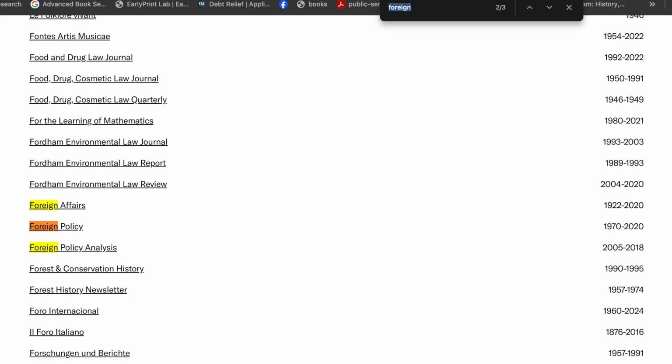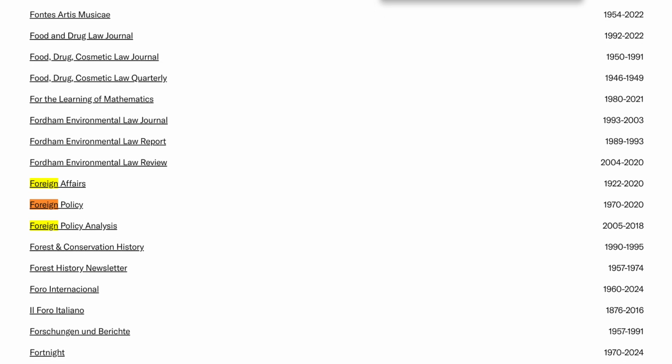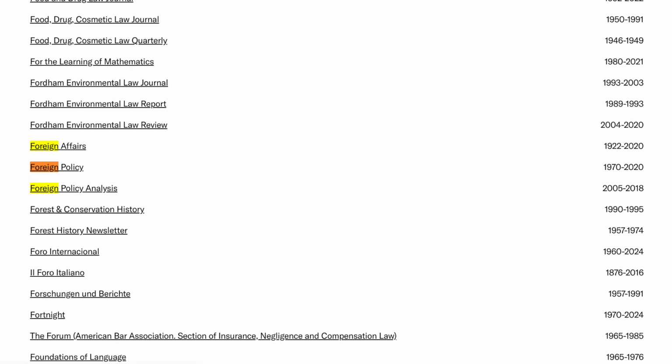You can find Foreign Affairs in two ways. First, you can use your web browser's Search or Find feature, which will search the page for whatever you input into the search box. I have a MacBook, so I'll hit Command F. Then I'll type in foreign, and here you go. All titles that begin with foreign are brought up and highlighted. This method is good if you know exactly what you want or need. You don't have to scroll down and filter out extraneous information.